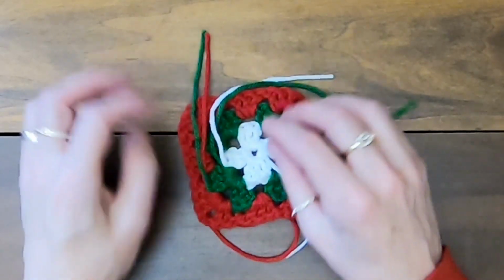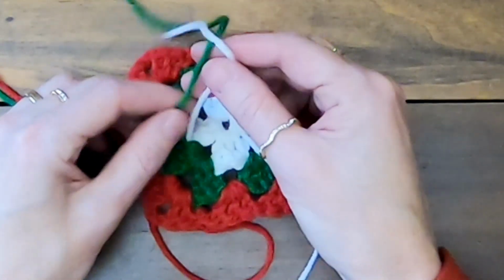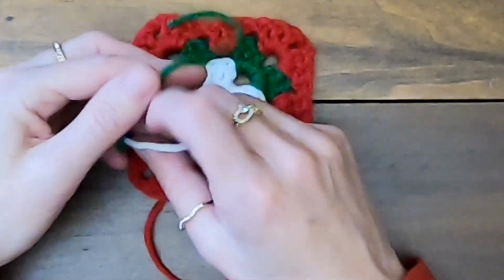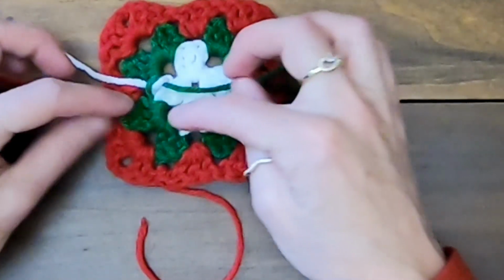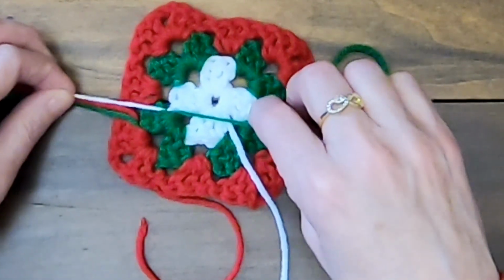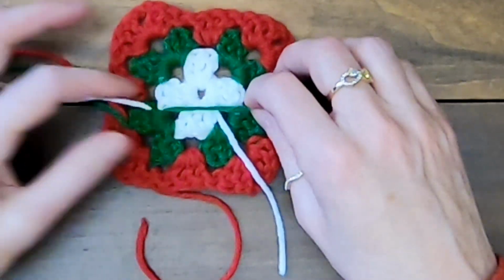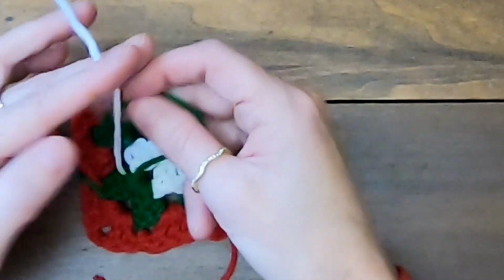Okay, so now let's get rid of them. The first thing I'm going to do is just pick them up, separate them, and tie them together. Now as I pull this down, this knot is going to go right underneath because I'm going to pull it nice and tight. See, it goes right underneath those loops. And I'm going to do it again.